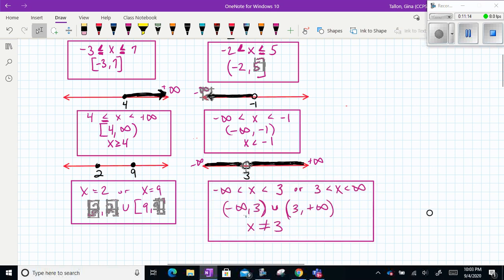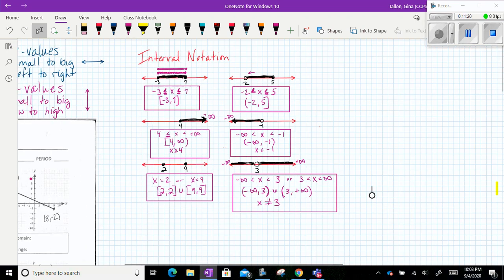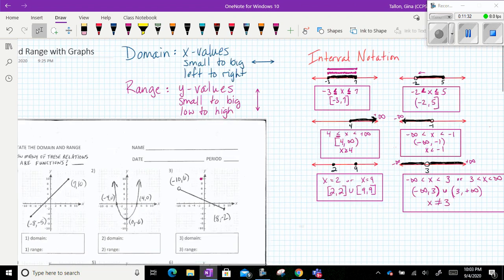There we go. Okay, so we have all of these different ways that we use our interval notation for. Now I'm probably going to be using this space a little bit, or maybe not. I think I'll just leave that where it is, so you can come back to that when and if you ever need to. Okay, back over here to the left.